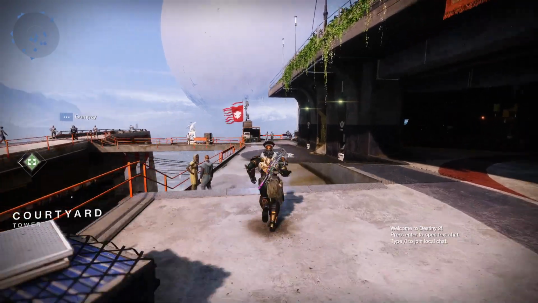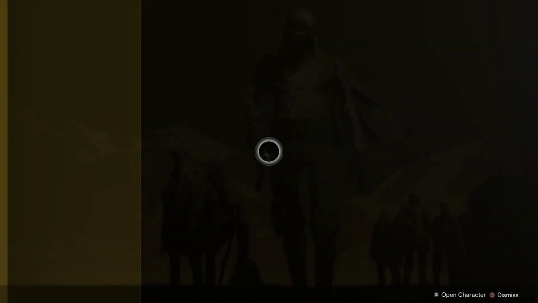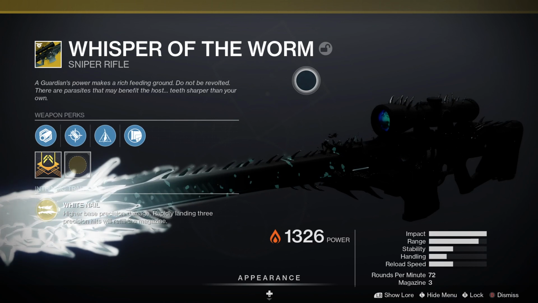So once you've got all the materials, head back to the Monuments to Lost Light in the tower, and then you can purchase Whisper of the Worm. And congratulations, you've now got one of the best sniper rifles in the game.